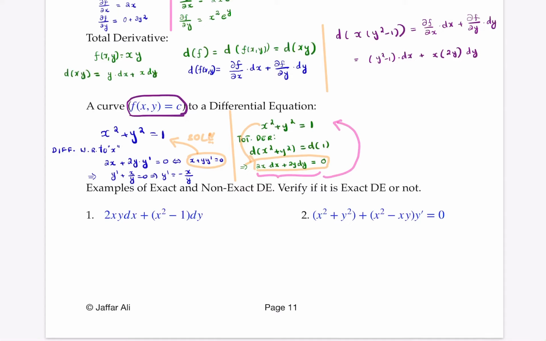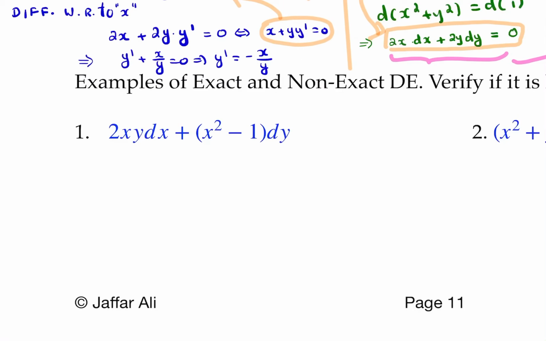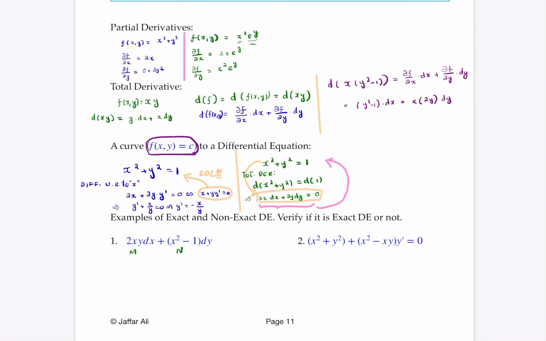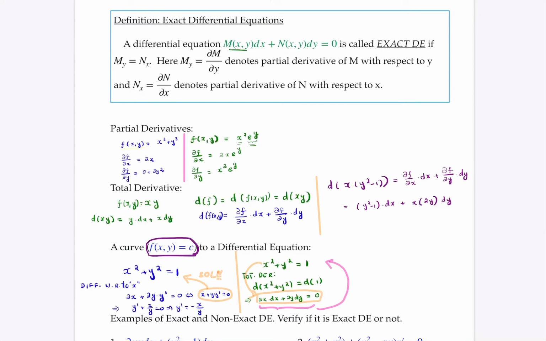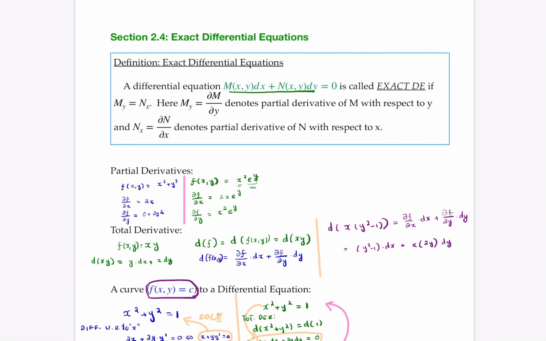Now let's go back to the definition of an exact differential equation, and then we will see how these are. If you take a look at these equations, by the way, here this is your M, and here is your N. So this looks like your M, and this looks like your N. We say a differential equation like M dx plus N dy is exact provided the partial of M with respect to y is equal to the partial of N with respect to x. So let's verify if these differential equations are exact, and then I'll tell you why that is the case.